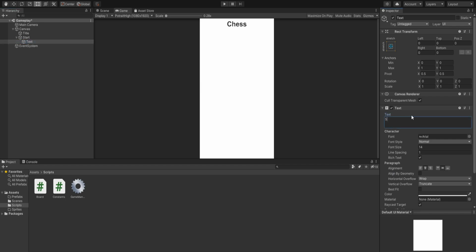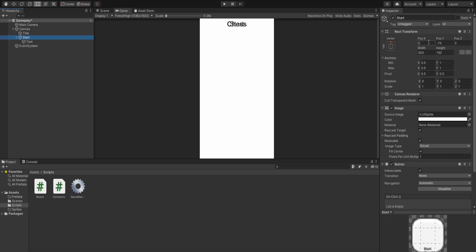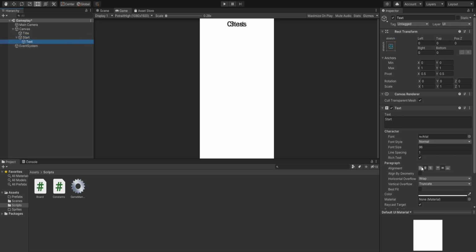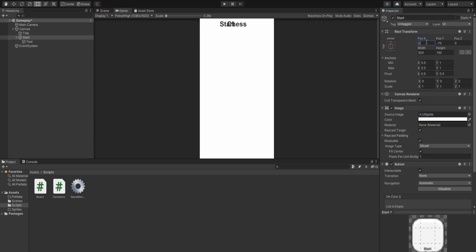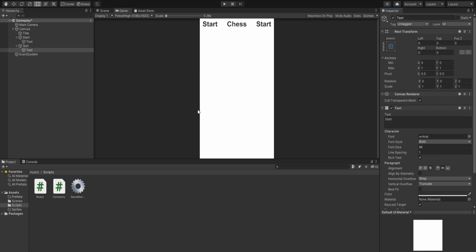So instead of button, call it start, and let us set its size. Currently it's set to center, so we'll position it towards the left. Good, and after that we'll duplicate it, call it quit. And similarly inside the quit button, it's going to be at positive 50. Let's change the alignment and change the text to quit.